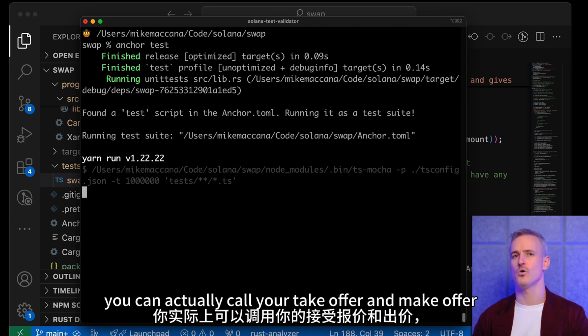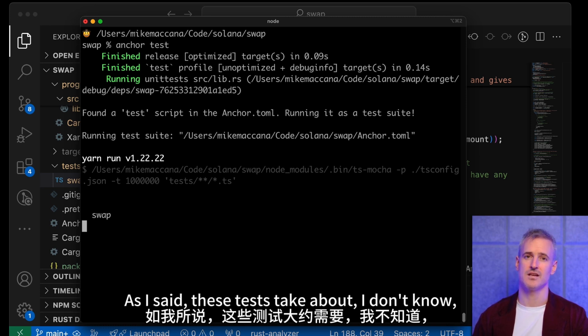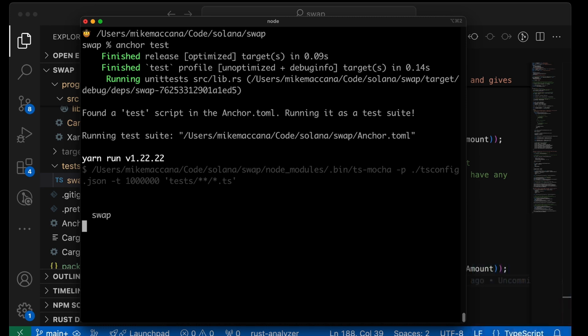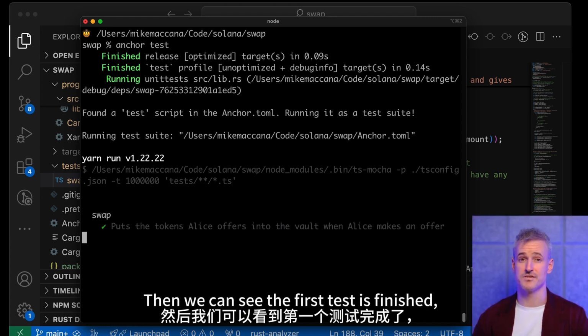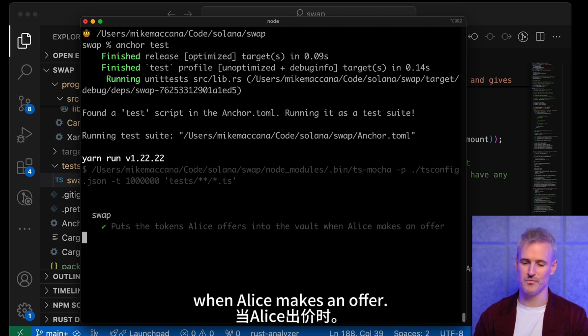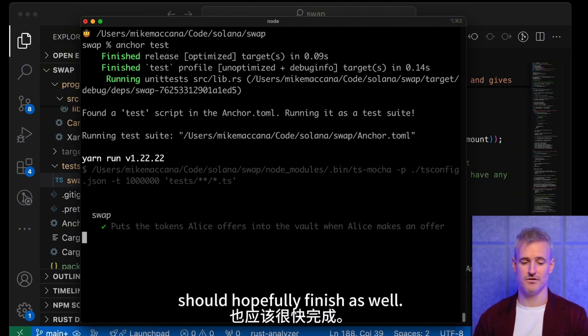You can actually call your take offer and make offer and check that they work as expected. Give it a sec. As I said, these tests take about, I don't know, maybe 15, 16 seconds each. And then we can see the first test is finished, which is puts the tokens Alice offers into the vault when Alice makes an offer. And in a moment, our second test should hopefully finish as well.